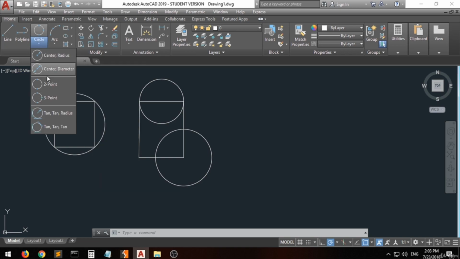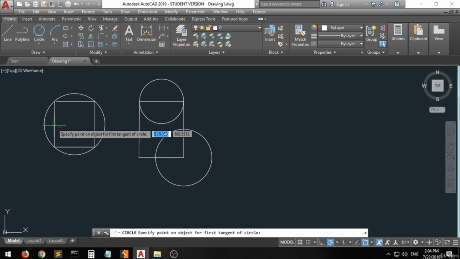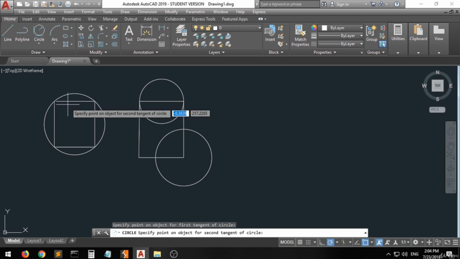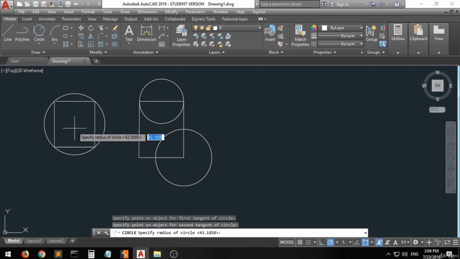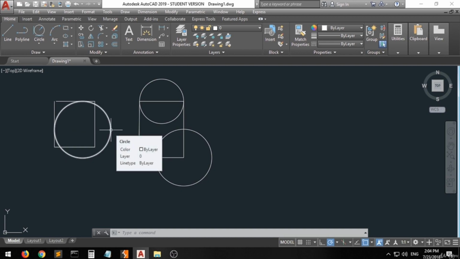We have some other options, like the tan radius. Let's see. You can see that this highlighted thing, there's a circle and then a small tangent on top of it. When you click here, and then I want this circle to have this tan and this tangent, and then let's specify the radius. For example, let's have 20 or 40 as example. See? Let's delete the last one. Delete it. See, this circle has a tangent with this line and with this line, and it has a radius of 20 as we have specified just a moment ago. Okay? So this is the tan radius.